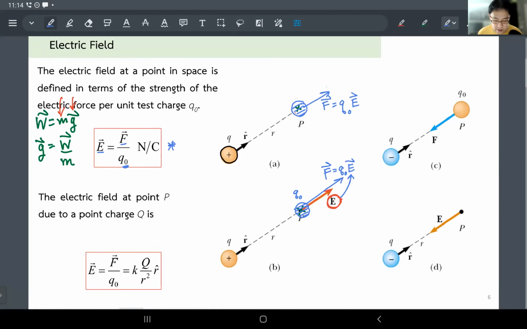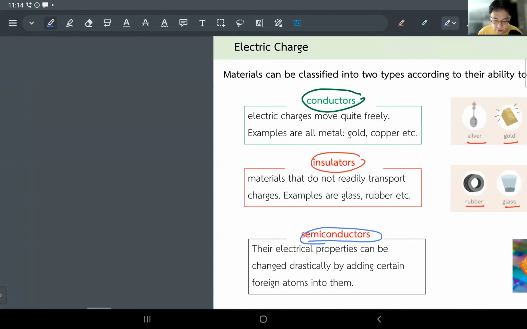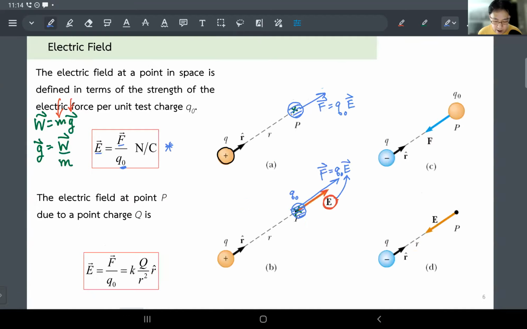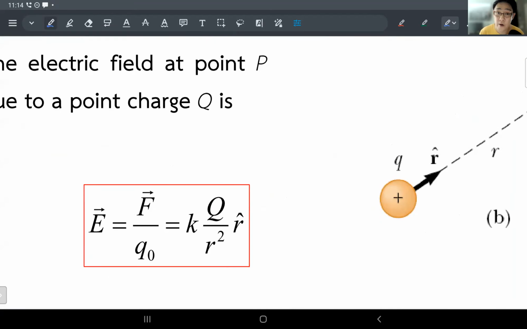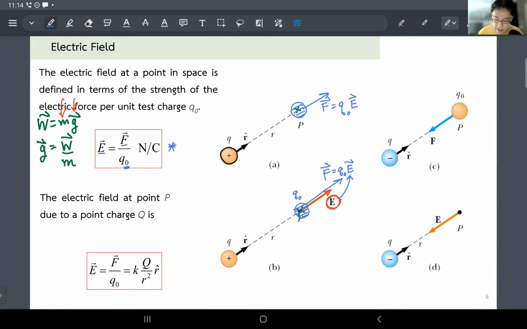It turns out the equation that allows you to calculate the field will have a form that looks like this, but we'll come back to that. All right. We'll cover something else first, and then we're going to slap the equation on toward the end. Okay. So this is what is happening here.